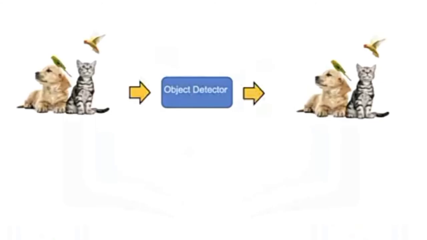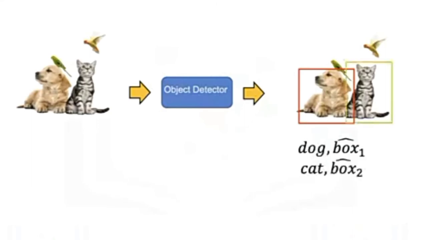We input the image with the objects we would like to detect. We have the predicted class and the box coordinates. In this case, a dog. We also have the predicted class cat and the box coordinates.